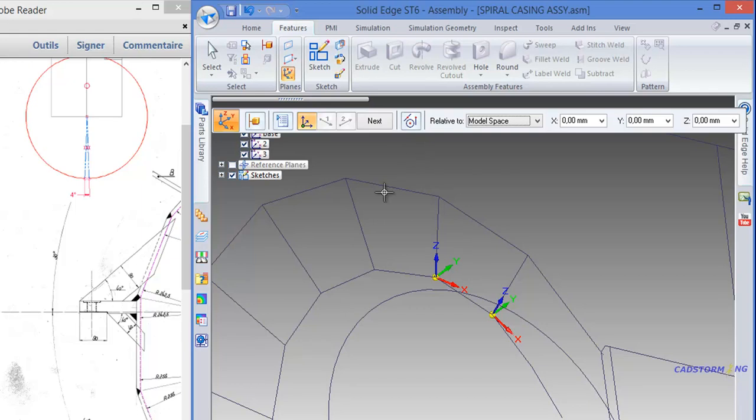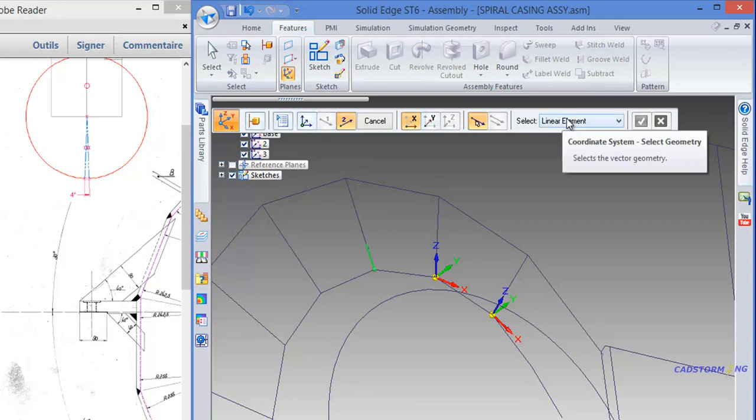Right click to finish. Again, start over at this endpoint, define the z-axis using this line, select the direction, and then we'll define the y-axis using a plane, and it is the XZ plane.